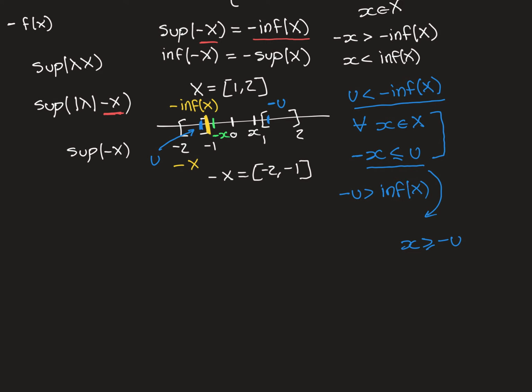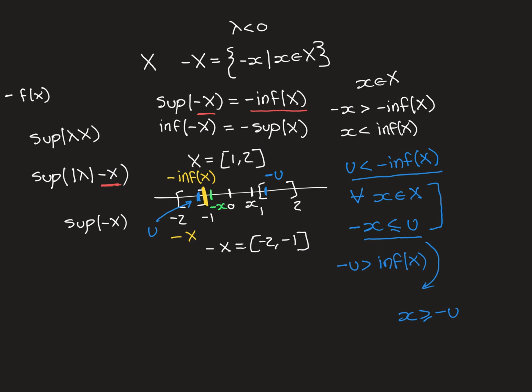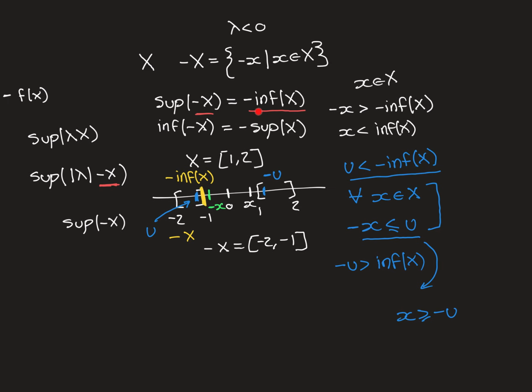So therefore there cannot have been this element u that was smaller than minus the infimum of x, but which was still an upper bound for the set minus x. Otherwise it would give rise to this element minus u, which is a lower bound for the entire set x, but is greater than the greatest lower bound for that set x. So what we have overall therefore proven is that 1, minus the infimum of x is an upper bound for this set minus x, and 2, it is the least upper bound for that set. So we have therefore proven that minus the infimum of x is going to be the supremum of negative x. So we've proven this top one here.